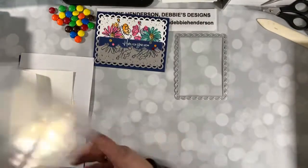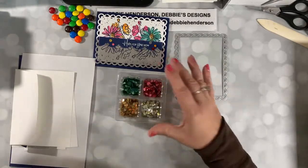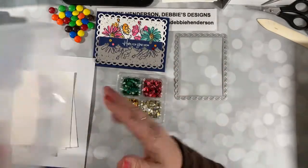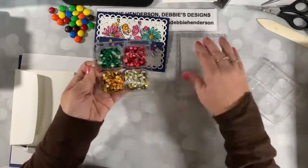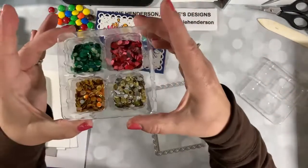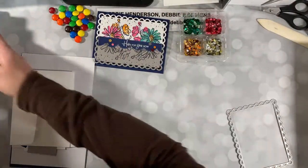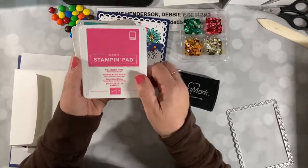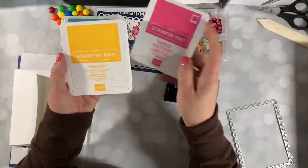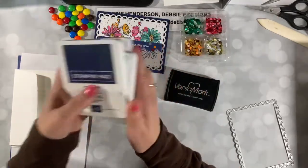I'm also going to be using some bling. I keep them in a container. These are my sequins for everything. This carried over from the last catalog, and I was so happy they did. You get all 4 of these beautiful shimmery colors. And let's see what else. I have inks: Versamark, Polished Pink, which is one of our new ink colors, Mango Melody, Bermuda Bay, and Night of Navy.